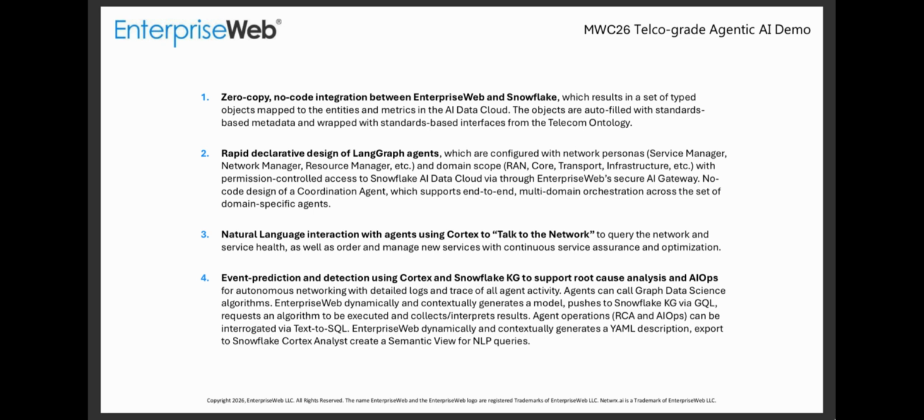Previously, I covered the creation of a zero-copy, zero-code integration between EnterpriseWeb and Snowflake. In a matter of seconds, I was able to create a connection between the two systems, which I could then expose an ODA service inventory out of the data that was in the Snowflake AI Data Cloud so an agent could consume it. In the second video, I walked through creation of such LangGraph agents, including a coordination agent which would actually allow us to directly talk to our network.